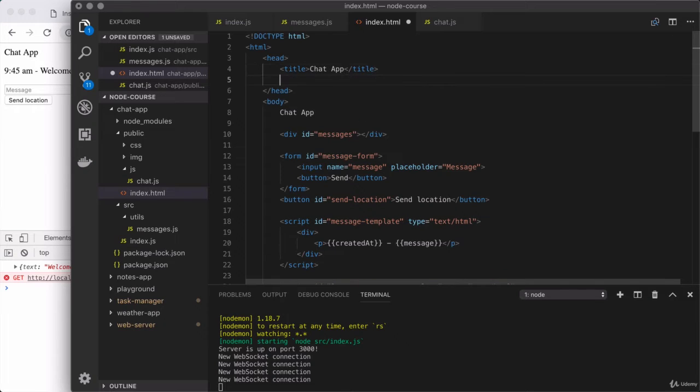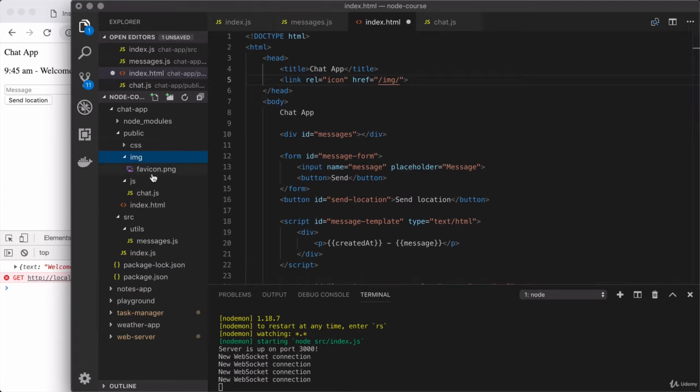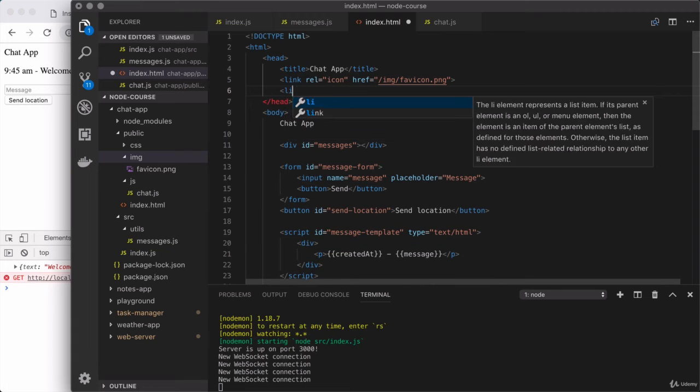And then from here, we're going to go ahead and link the fav icon as well as our style sheet, exactly like we've already done before. So I'll use link for both to link in the icon, the relationship, the rel attribute has a value of icon. Then the href attribute is the path to the icon. That is /image/, right here, the only file we have is favicon.png. Perfect.